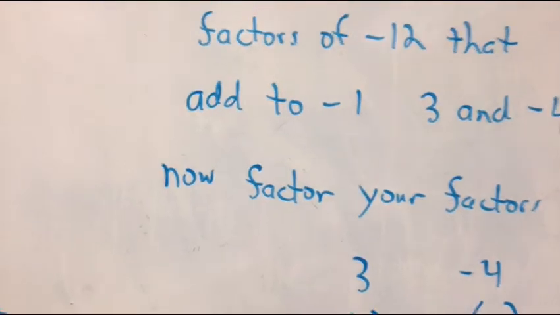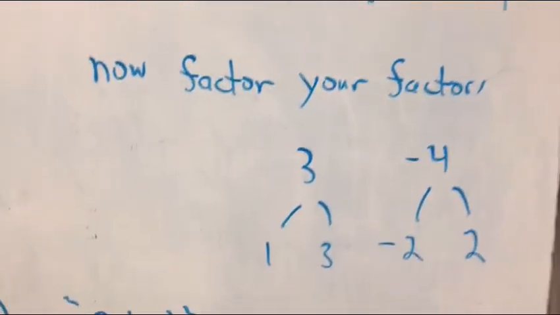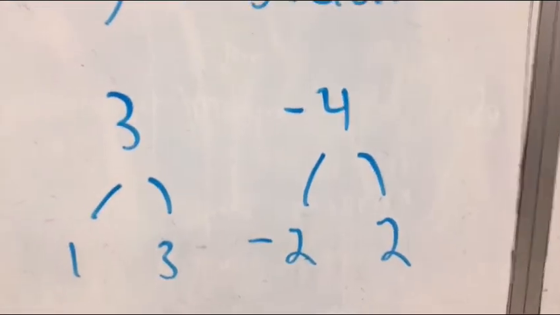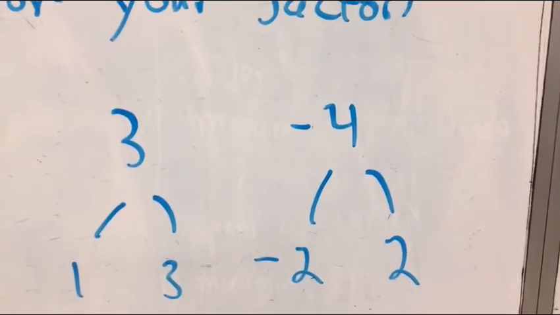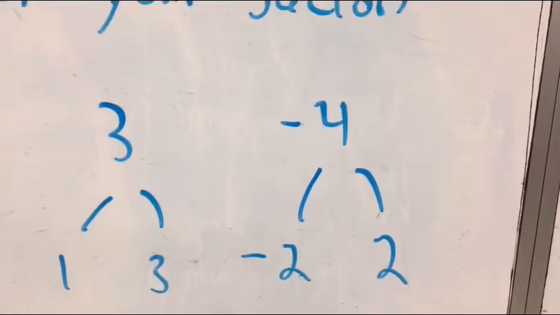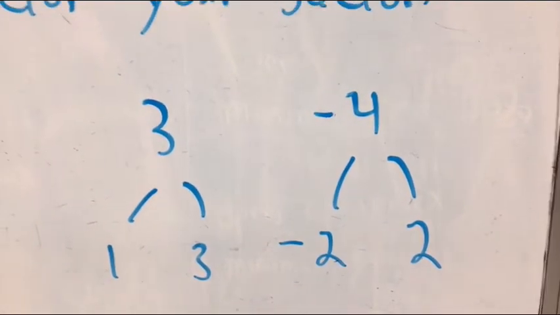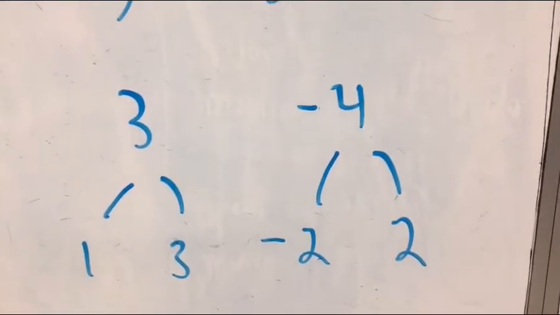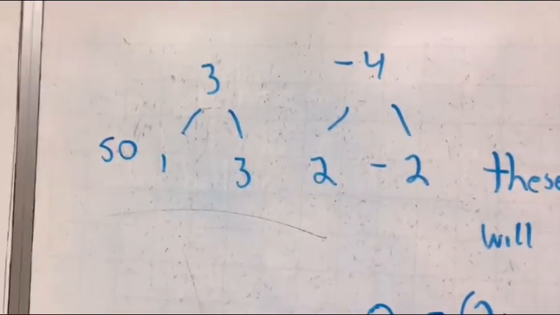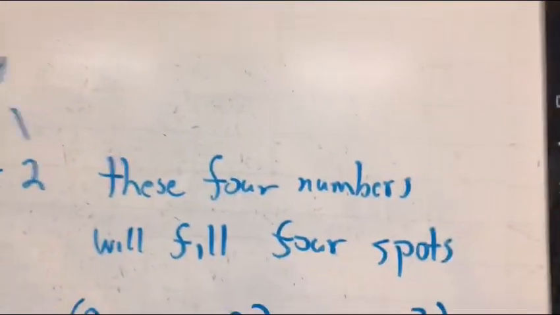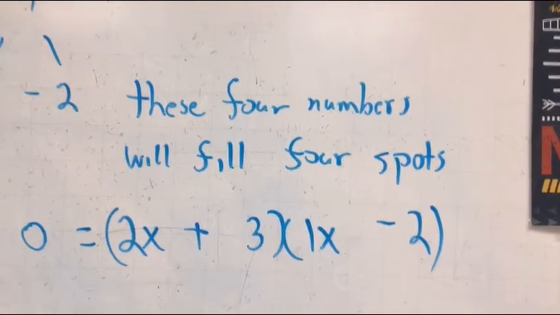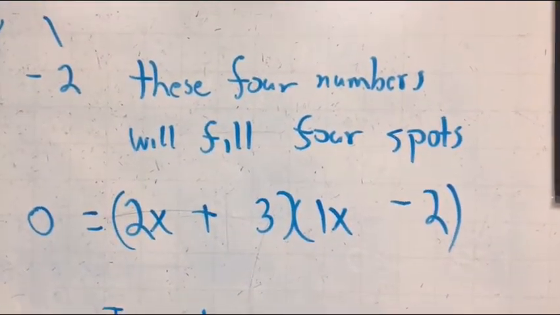So now we need to factor your factors. Well, 3 is easy. It's prime, 1 and 3. Now 4, negative 4, there's a couple of options for that. You could have done a 4 and a 1 with a minus sign floating around, or you could have done 2 and 2 with a minus sign floating around. I chose 2 and 2 because if you look at a, it is 2. I need a 2, and the 4 is the only place I'm going to get that 2. So let's move to here. This is what I did. I took the 3, factored it down, and these 4 numbers, 1, 3, 2, and negative 2, are going to fill those 4 slots.